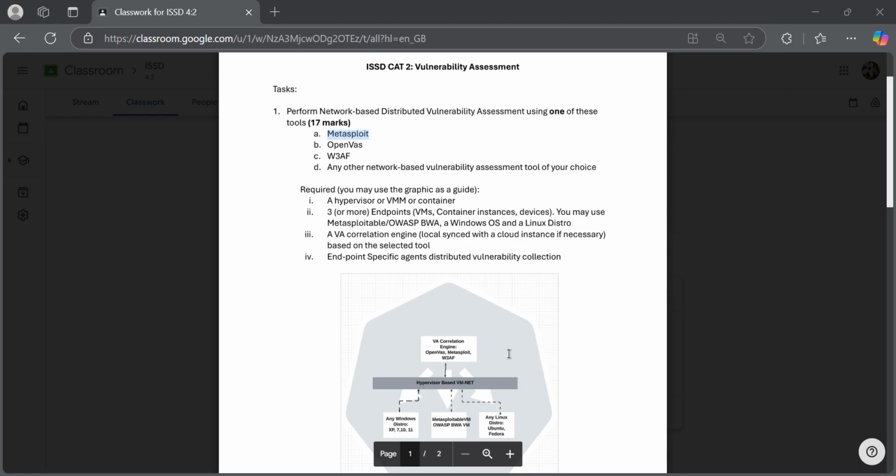Let's assess each endpoint. First we're going to start with the Metasploitable 2 machine, this one. For this one specifically, we're going to scan a common vulnerability, which is HTTP. So let me get the command. The command is use auxiliary/scanner. We are using the auxiliary scanner module to scan for common vulnerabilities in HTTP.